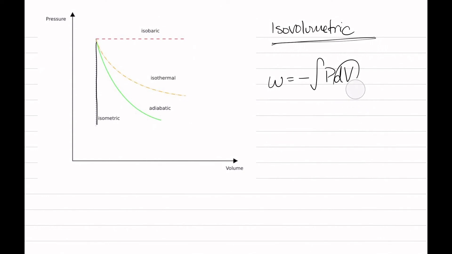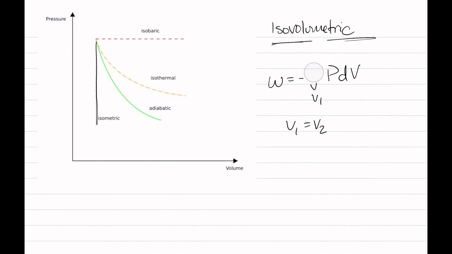But let's say we didn't realize this at first and actually work it out. Let's say we're going from an integral from V1 to V2. Here we can see that V1 is going to be equal to V2, so we can just write V1 to V1. And again, you realize that if you're taking an integral from one spot to the exact same spot, you're not going to have any area under the curve, and work will be 0.